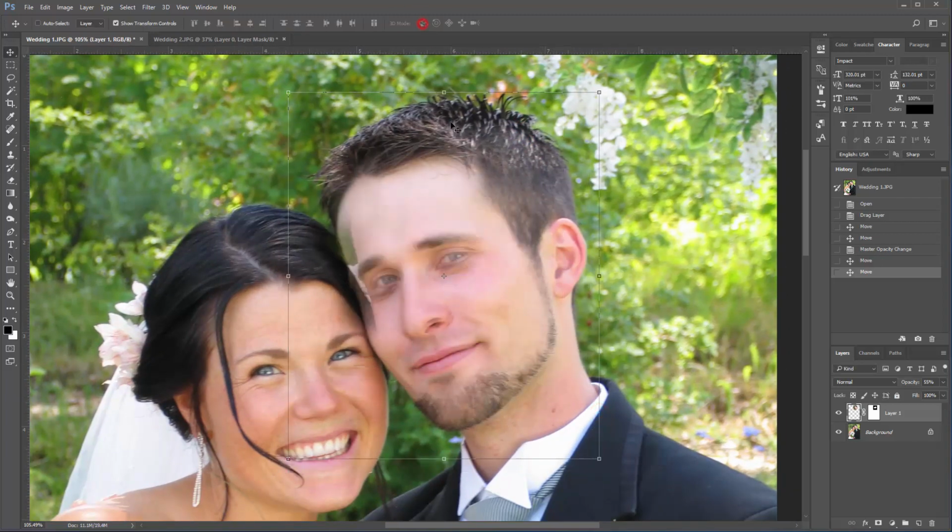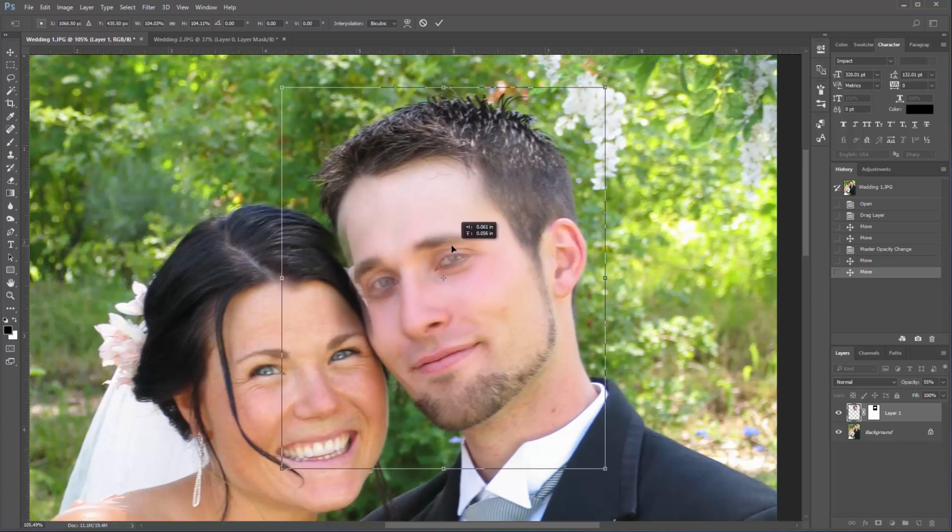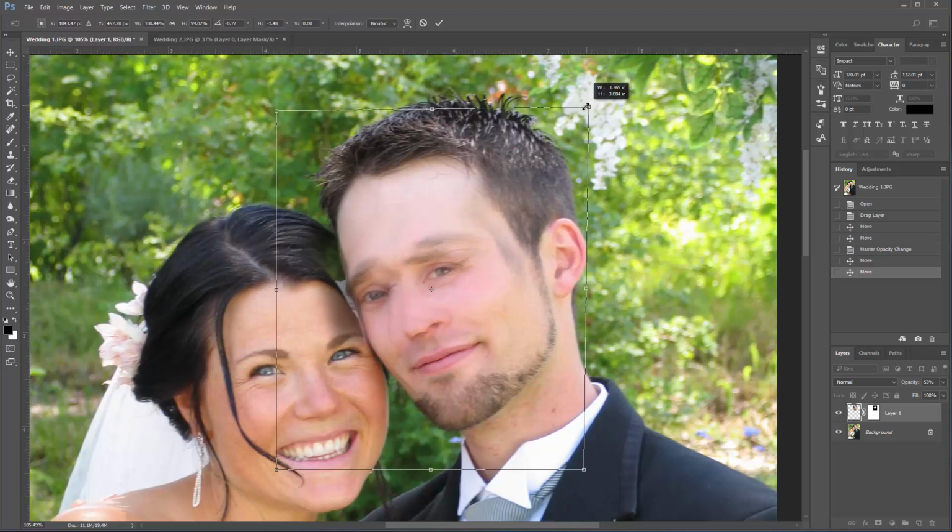So I'm just going to say, nope, don't apply that. I'm always going to grab the corner and hold down Shift. Now I just need this a little bit bigger. Bring his forehead out to kind of match the other forehead, but now the eyebrows are off again, so I'm going to hold down Control and move it a little bit again, and just kind of get a feel for how big I need to make that. Whoops. Hold down Shift.